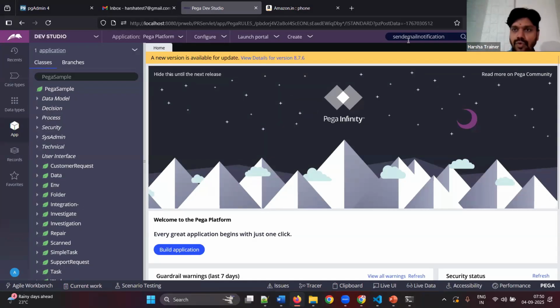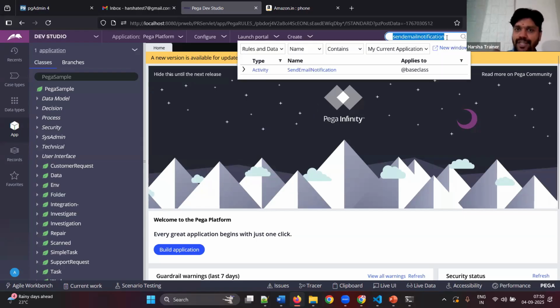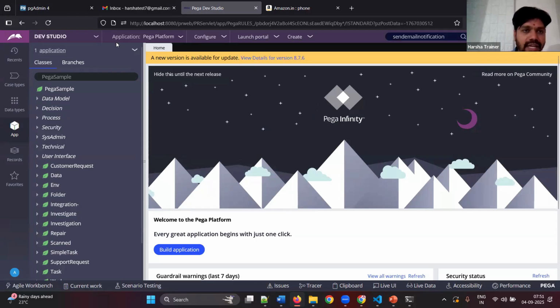Correct? So now, Pega platform comes with predefined functional components. Functional components will be there in an application, right? And I told you the Pega platform functional components can be used in our development without recreating them. These functional components are in an application called Pega platform. When you install Pega and start the Pega application server, you get a login screen. You are logging into one application that is provided with the software. What is the application? Pega platform.